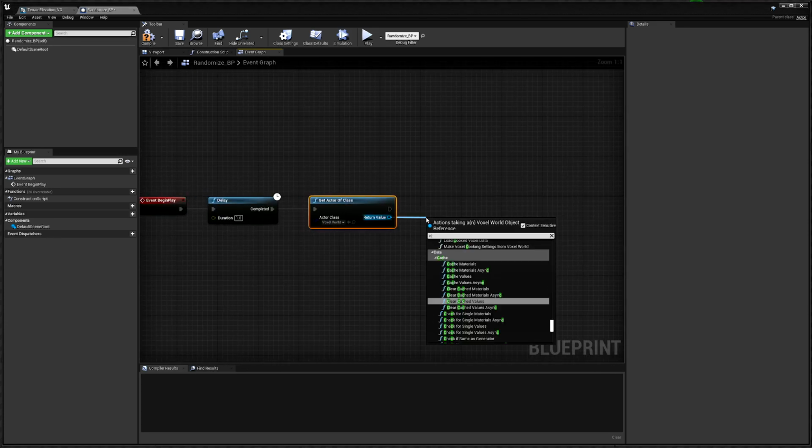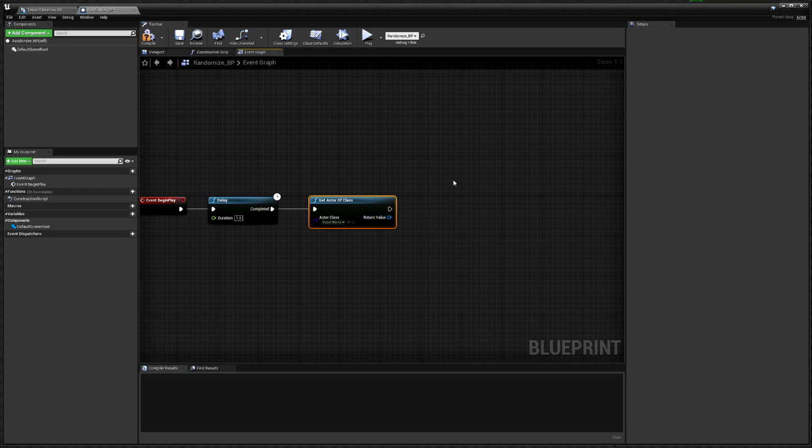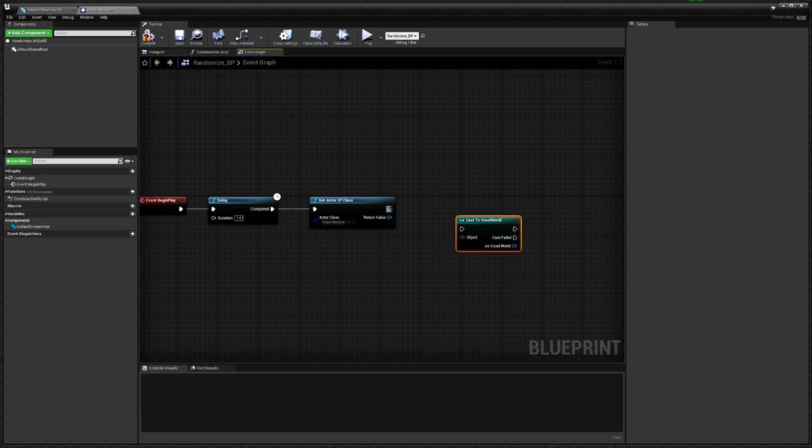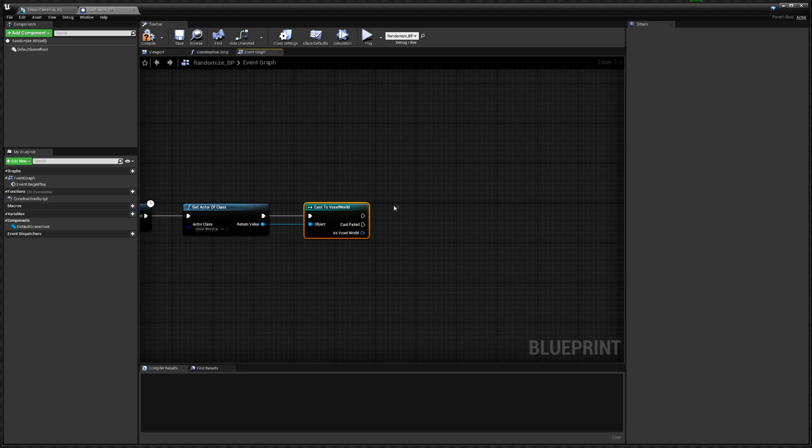So after this, we're going to get a cast to voxel world node. This is a bit weird, but I can't figure out how to make it work without casting to the voxel world, even if I have it selected.